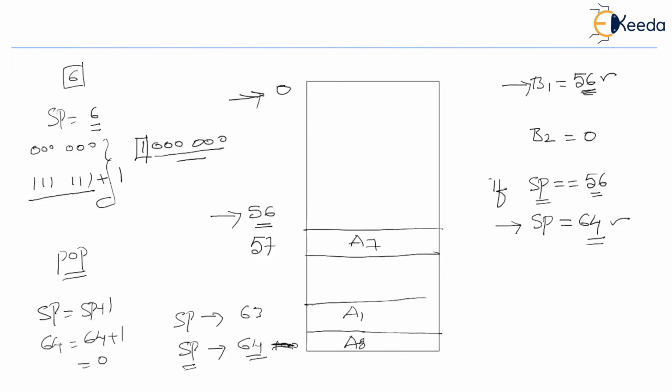So we will be going again out of the stack. When you pop the final element, your intention is to come back to this element. But accidentally, what is the resultant address? The resultant address is the 0th address. Because the pop is involved in an addition, SP is equal to SP plus 1, during which 64 plus 1 becomes 0th address. So at that time, if SP is equal to 0, then SP is equal to 57. So manually, you need to correct this.